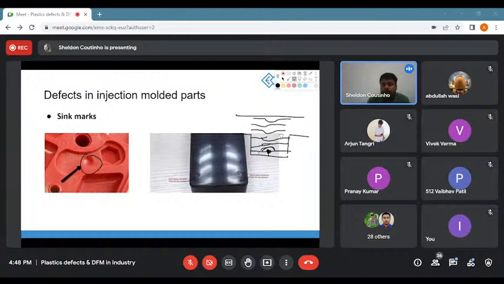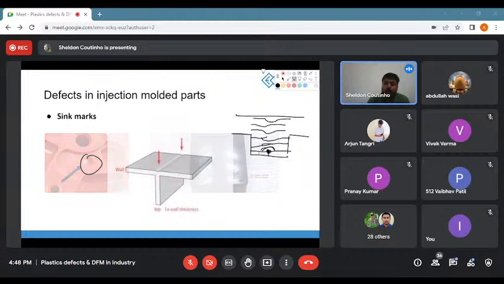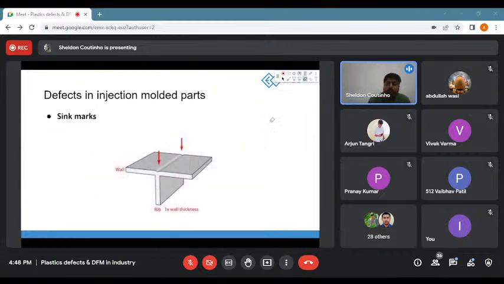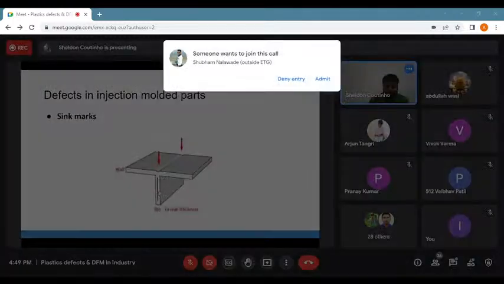So now why does this happen? It's because we have left a lot of solid. We cannot have a lot of plastic ever in any concentrated point. So why do we add this cylinder or whichever parts we add? Mostly it is because of design features. Now this is what we call a rib, right? This rib provides thickness to your component.